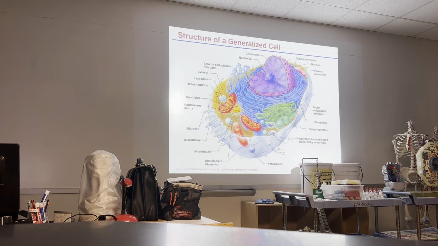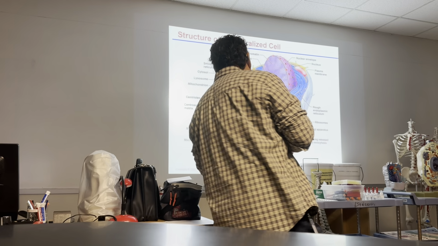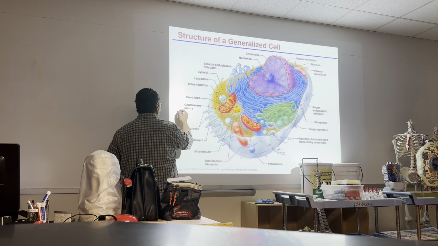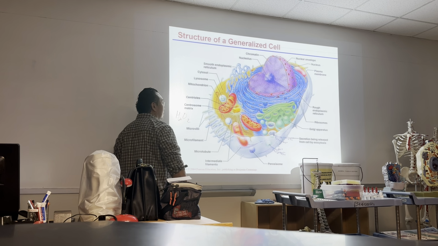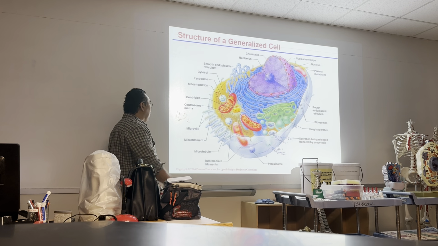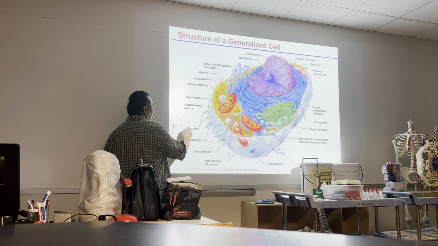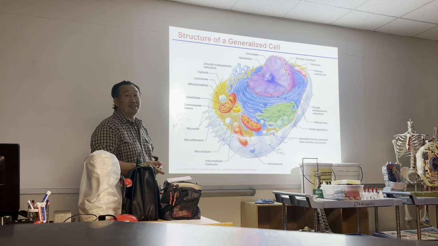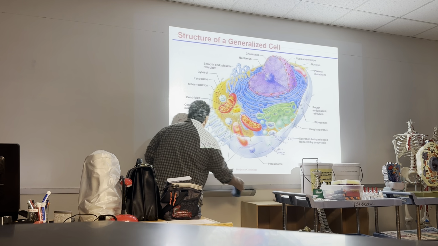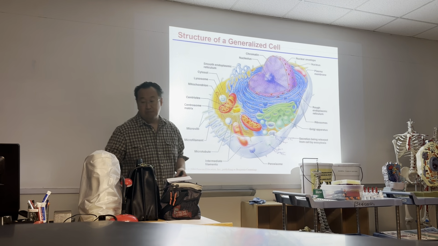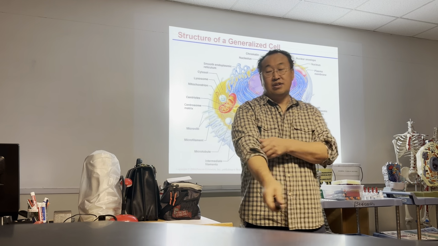I'm going to write this down, and you guys are going to have to remember it. Peroxisome breaks down, right here, peroxide. Because peroxide is toxic to our system. So they break it down to molecular water again, and then that gets used up right away, instantaneously. So the purpose of the peroxisome is to detoxify. And one of the examples of detoxification is peroxide. So that's what the peroxisome does.